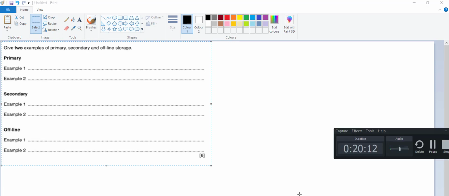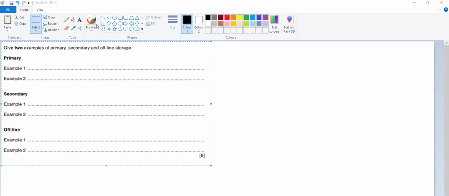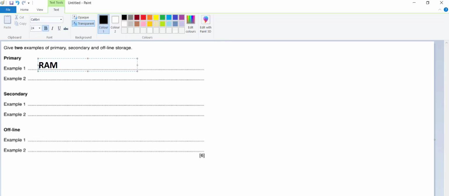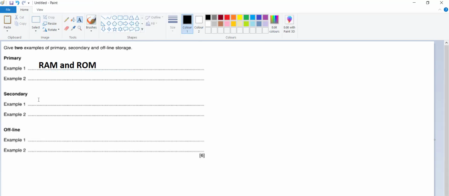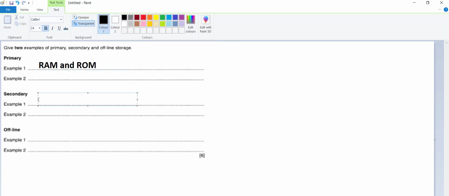I appreciate last year we did this, but this is testing your memory. So primary memory, there's only two different types of primary memory. That is RAM and ROM. Secondary storage, we looked at two main types, solid state drives or SSD and hard disk drives, HDD, not soft disk drives, which somebody put.